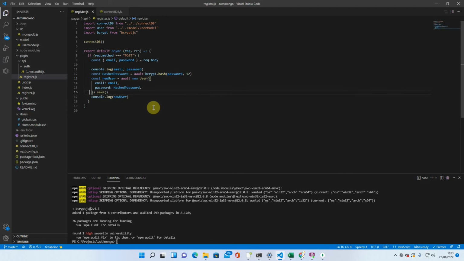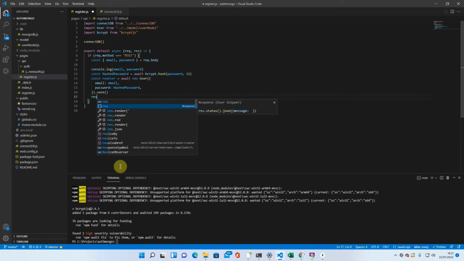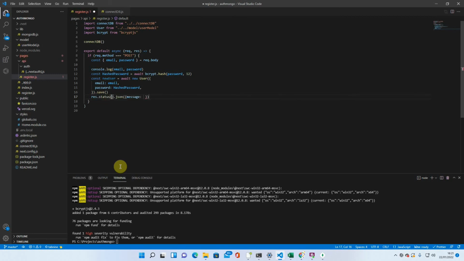And then I think that's it. So if we get a successful user, instead of console logging it, let's do res.status, so we get a response and we don't get that error. res.status 200, and that's some boilerplate from my snippets, and the message is going to be "sign up success", so we don't get that error anymore. And then we can wrap all this in a try catch block as well.